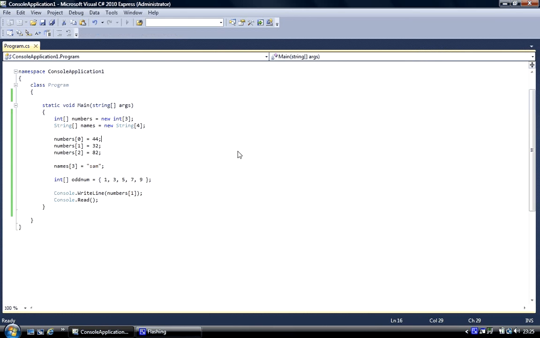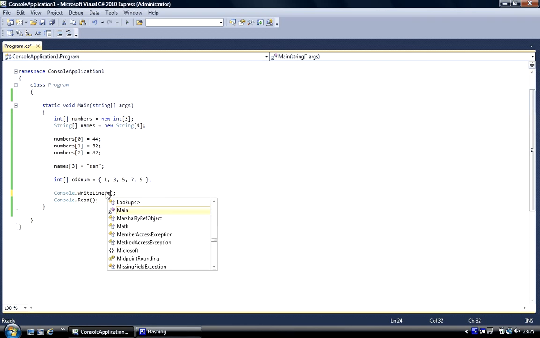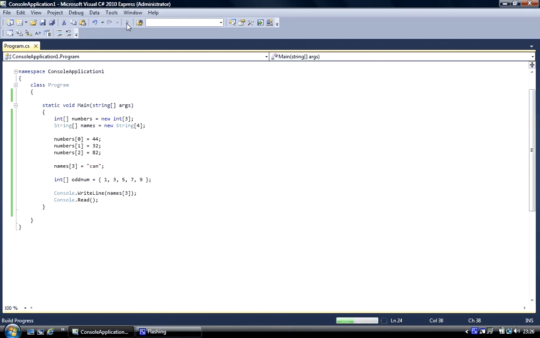And to prove that the string worked, it's names, square brackets, and number 3, we assigned just one name to number 3, so if we run that, Sam should appear. Sam.